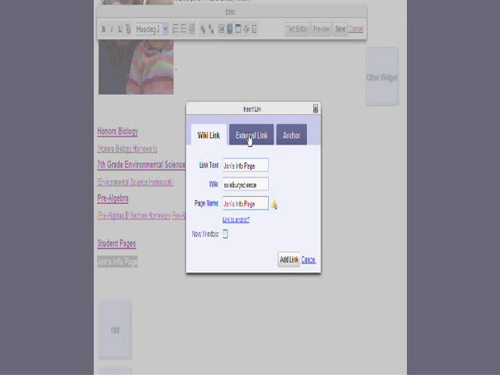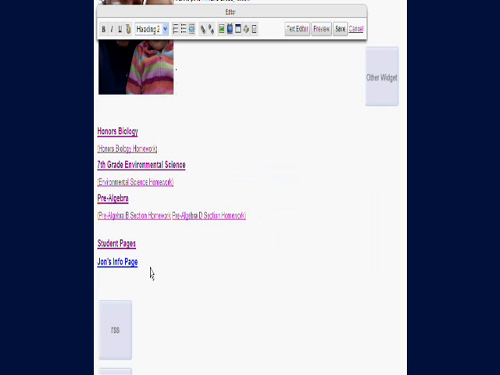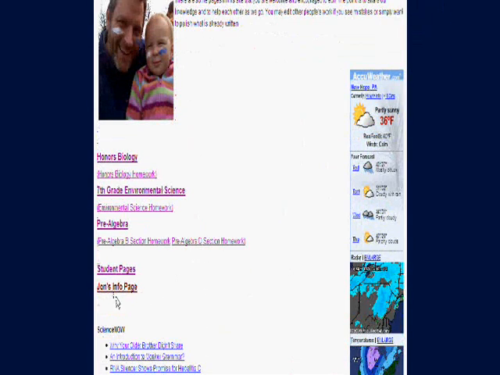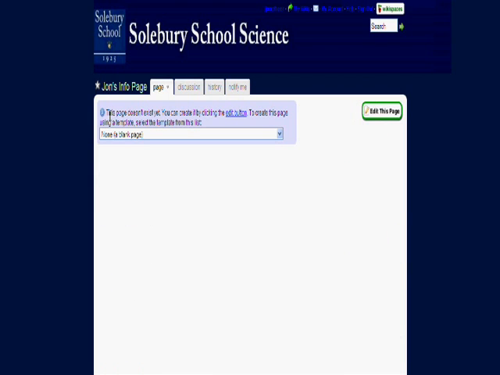The second type of link you might want to make, well, why don't we do this? We'll go ahead and make John's page. So I add the link, and you'll notice it's a different color. These are all links, and it's a different color. I'll hit save, and as I scroll down here, John's info page is sort of a dark red, the rest are purple or blue, depends if you followed them or not. And when I click on it, it goes to a new page, but you'll notice this page doesn't exist yet.